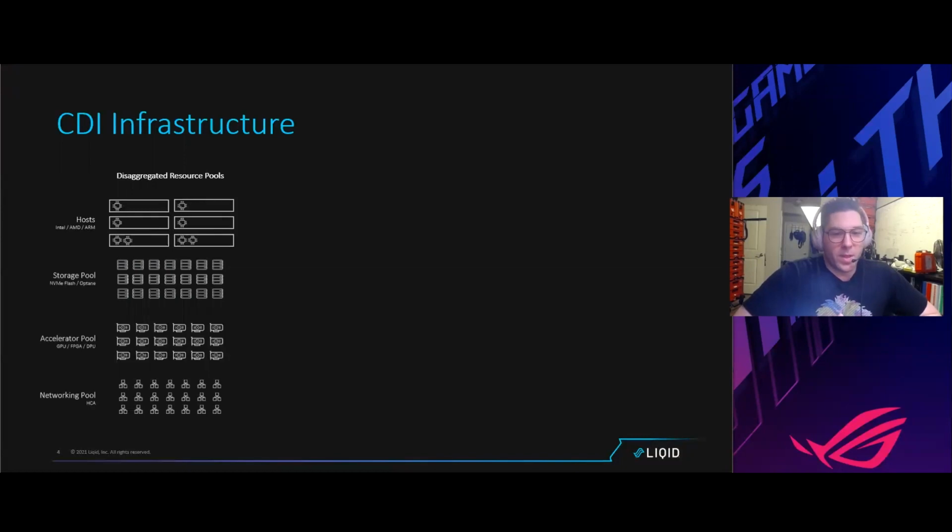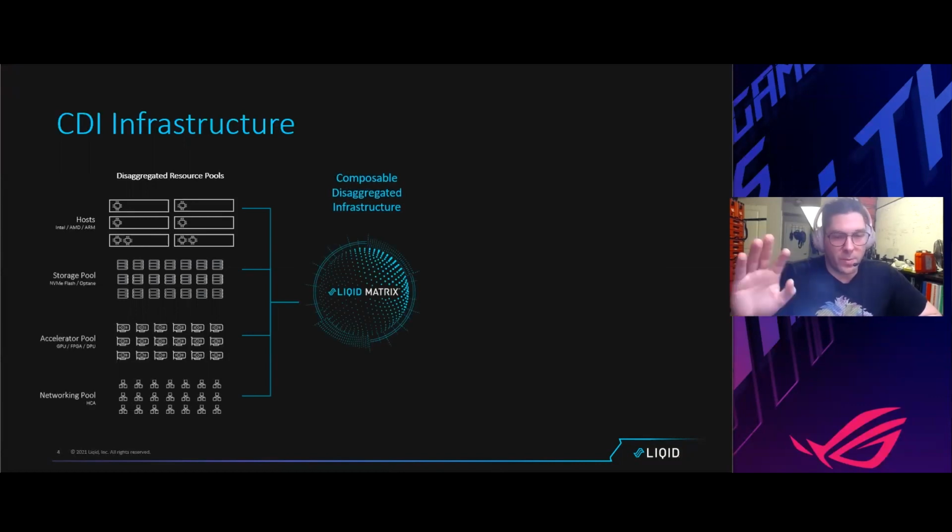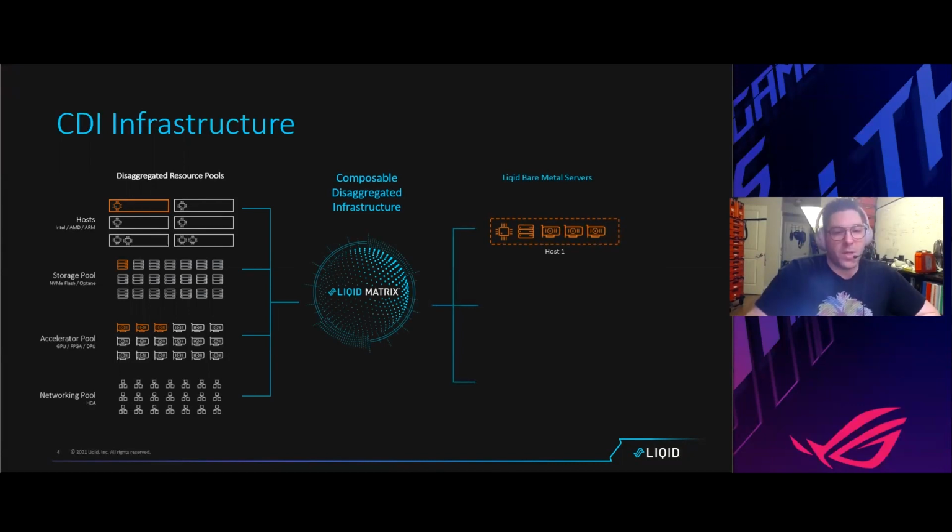And that enables us to compose servers using our Liqid Matrix software, based on the job we need. Fundamentally, at a logical level, we can take a CPU, a fast SSD, and a couple of GPUs, and compose a server with the physical hardware resources without impacting the performance. So you have the same performance that you would have with a bare metal server. Then you can create another node and mix and match, creating your nodes based on your workload requirements.